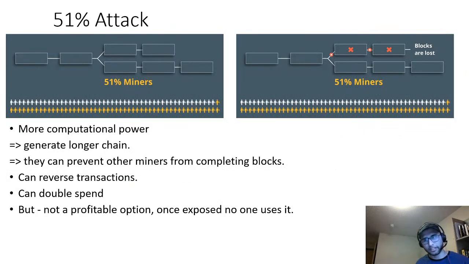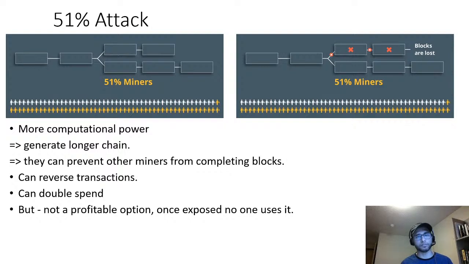So now we're going on to the more interesting slides about attacks. We spoke about distributed denial of service attacks. Let's talk about the 51% attack. Effectively, you have miners who are the main part of the network in that they verify all the transactions. What if 51% of the miners started colluding with each other? Because they're 51%, greater than the majority, they can swing the entire network in any direction they see fit, right?